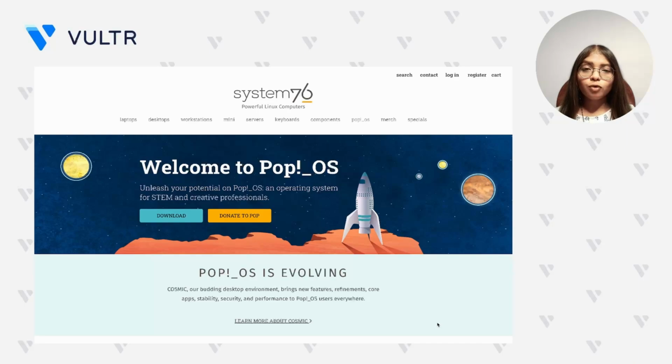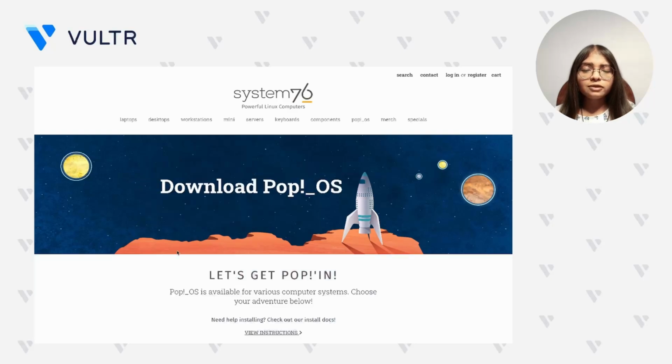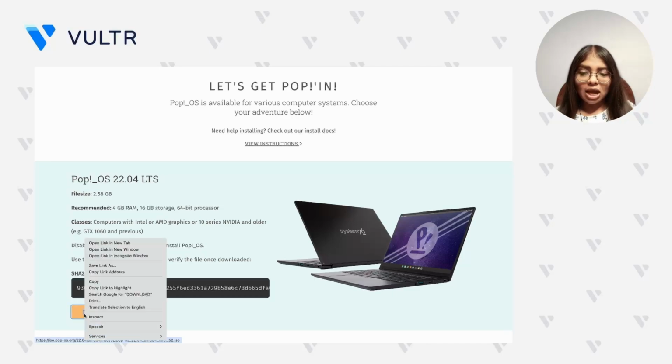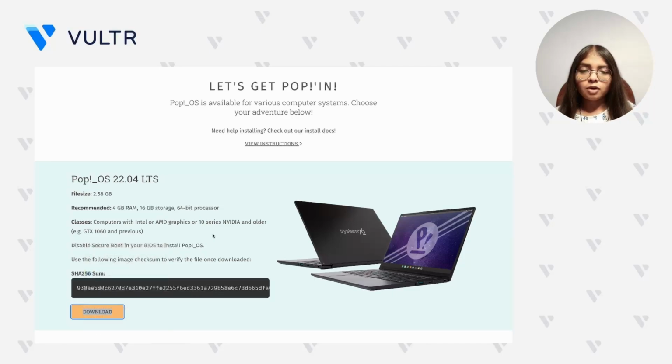For this particular demo, we will proceed with the Pop OS ISO image. Pop OS is an Ubuntu based Linux distribution for performance oriented desktops and workstations. What you are currently looking at is the Pop OS official homepage developed by System76. When I click on this download button, it will direct me to explore different variants of Pop OS. For this demo, we will go ahead with the latest LTS version for stability and long-term support. Now, when I hover over this download button, it previews a direct link for our Pop OS version. We will right click and copy this link address for further use.